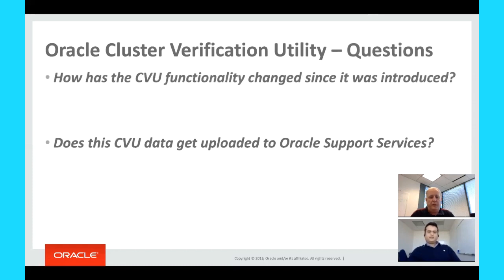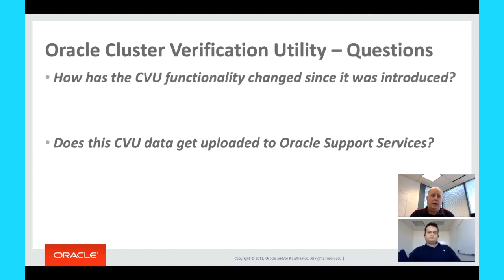So if I do a tfactl diagcollect, all my week's worth of CVU reports will be included in that archive? Right. I see.